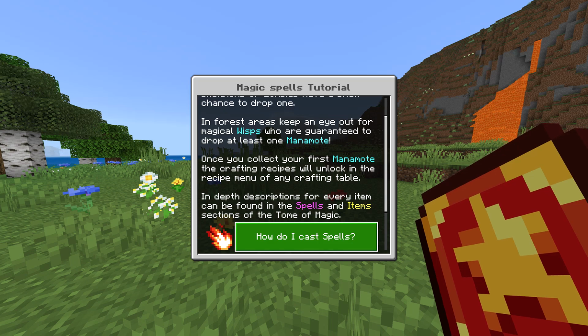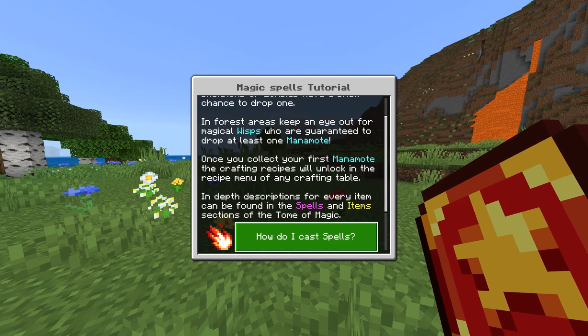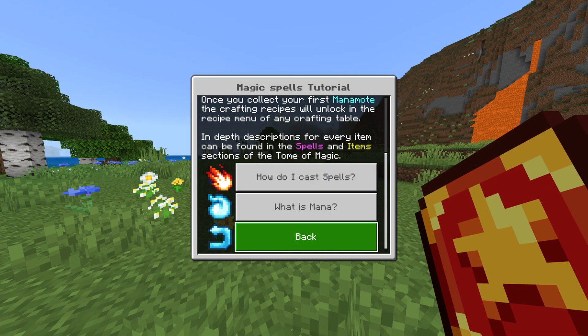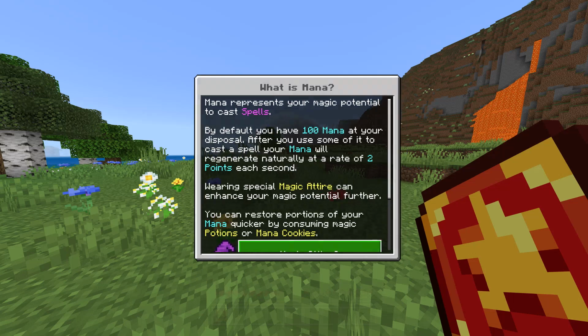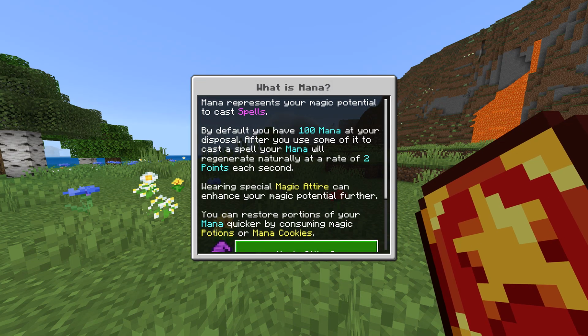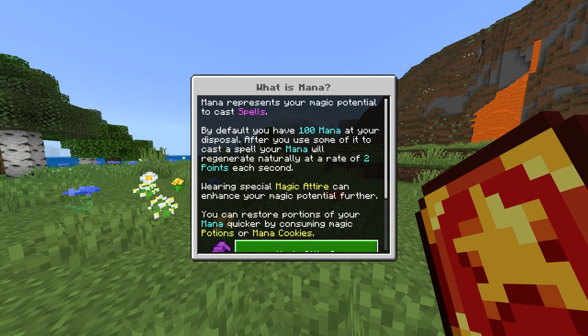And once you collect your first mana mote, the crafting recipes will unlock in the recipe menu of any crafting table. An in-depth description for every item can be found in the spells and items sections of the Tome of Magic. Okay. What is mana? Let's see this. By default, you have 100 mana at your disposal. Use some of it to cast a spell. Your mana will regenerate naturally at a rate of 2 points each second.